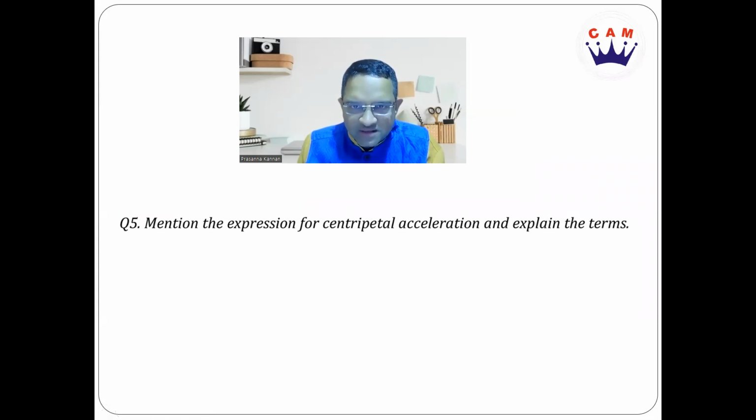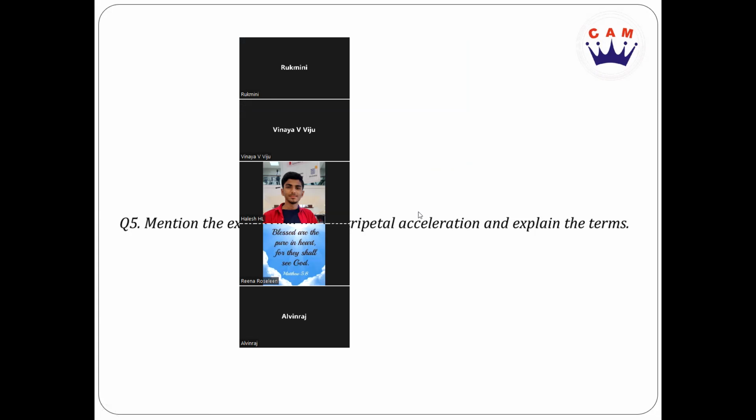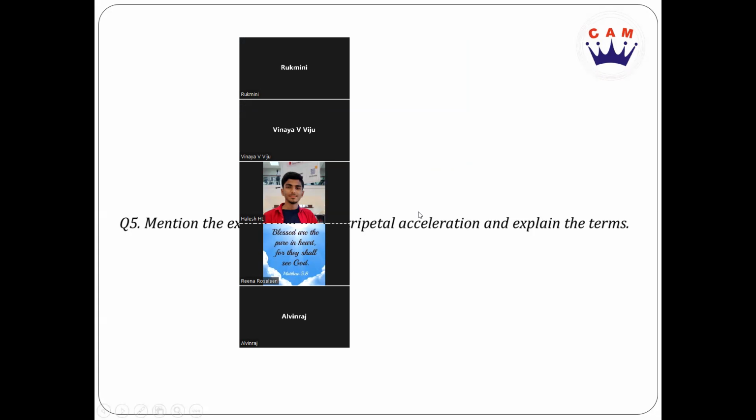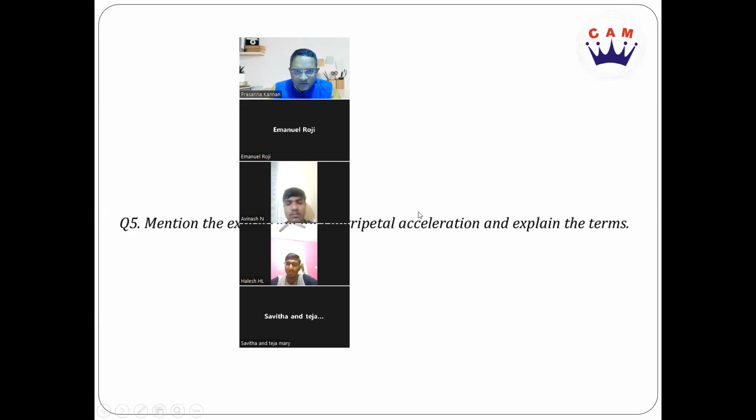So all that is required is for you to mention the centripetal acceleration expression. Could you tell me, guys? Expression for the centripetal force, sir. Centripetal force is mv squared by r. What is centripetal force? The force acting in circular motion, in circular paths with uniform velocity. So what is it going to be? Quantitatively, what is its value?